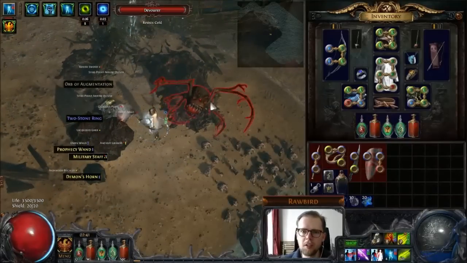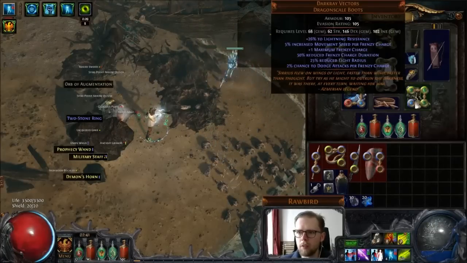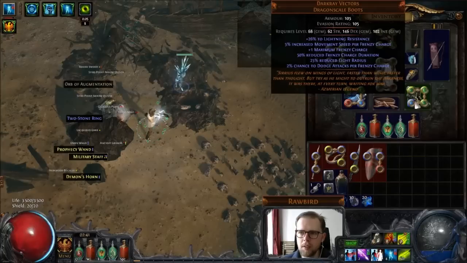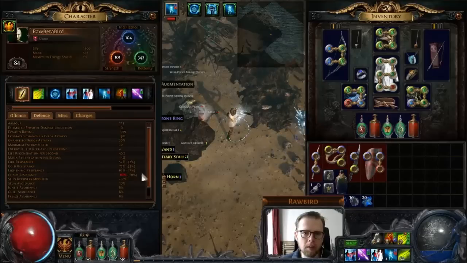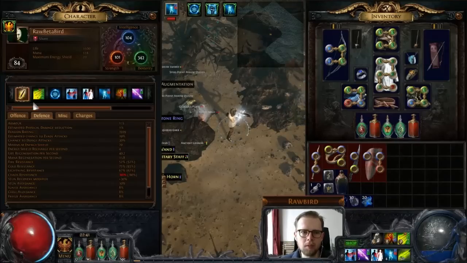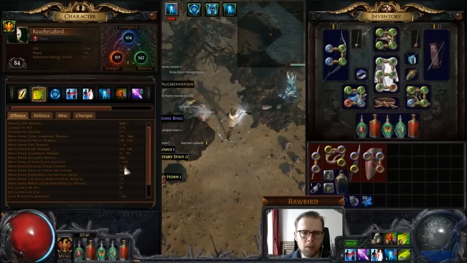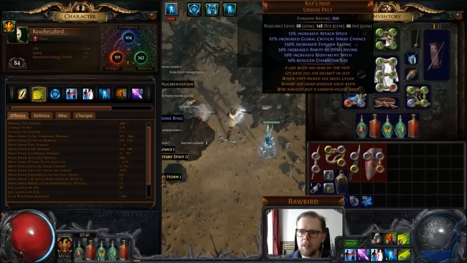In terms of items, I also changed some stuff. I acquired the Southbound gloves. I'm running Darkray Vectors for an additional frenzy charge, netting me 8 frenzy charges. I swapped out Asphyxia's Wrath for this quiver because I'm still struggling with my resists. I'm at 52, 75, 62 at the moment, and with Asphyxia's Wrath, yes, I had more freeze chance, but since my crit chance is fairly high, it's 31% without charges, and it's over 40% with charges, so I really don't need it. And this is a nice one because it gives me some resist at least. Then I was super lucky to find the Rat's Nest, so that's more movement speed and more crit and more attack speed. It's nice. And yeah, that's about it.